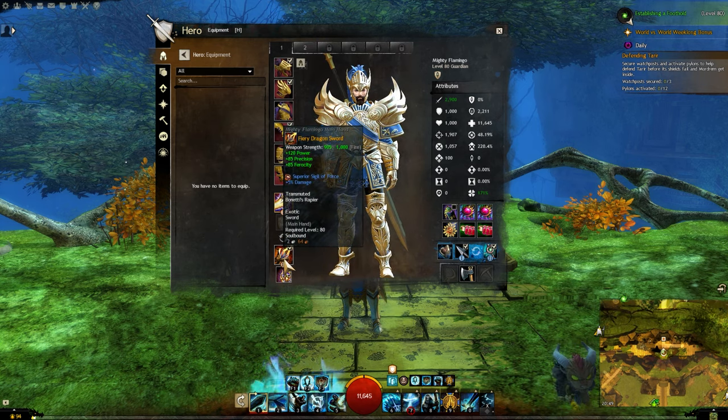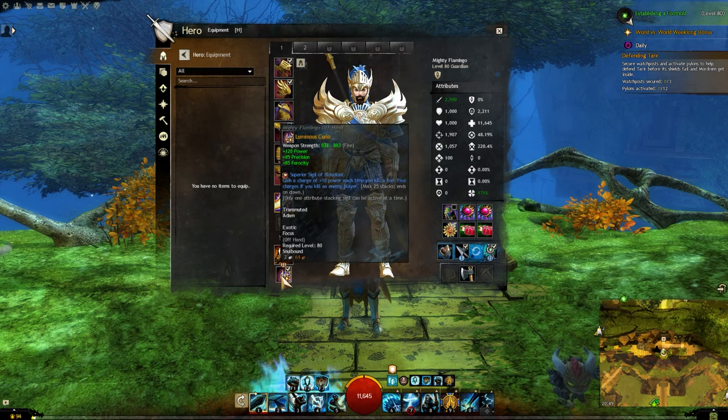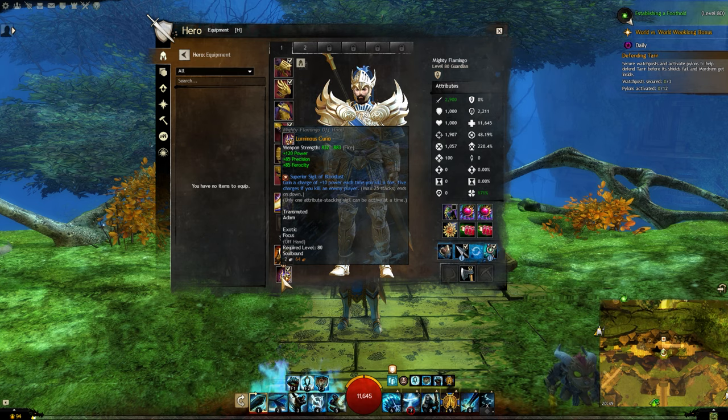And then on your second weapon set here, I've gone force on the sword, so just increasing my base damage. But on the offhand, I've actually gone bloodlust. So gain a charge of plus 10 power each time you kill a foe. And that can stack up to 25 times. So if you're killing enemies, that's going to be stacking the amount of power.